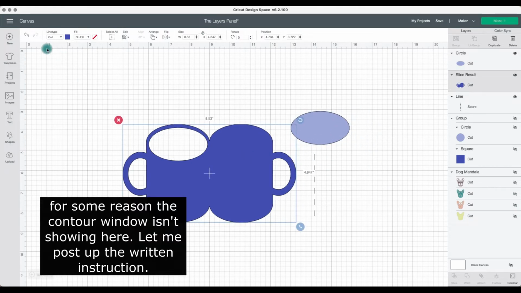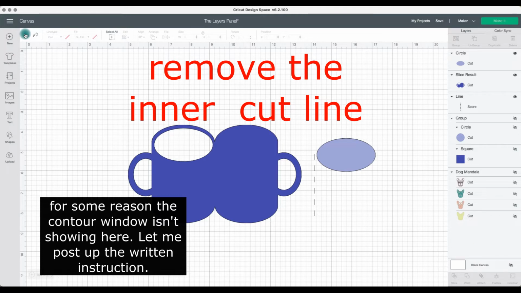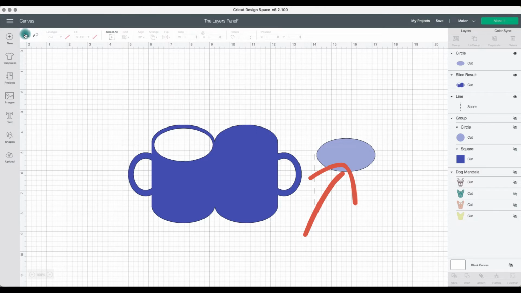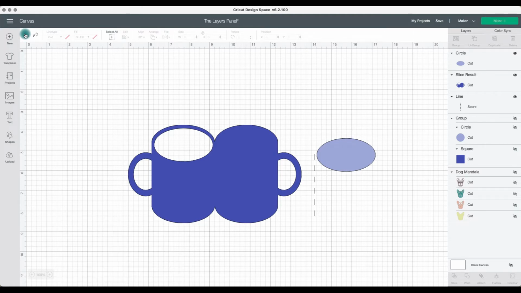So I can't undo. There's nothing that I can undo here. There's no way for me to go and undo that weld. So what I'm going to do is select my image and go to contour. And now I can take that out and I can duplicate my insert piece again, and then I'm just going to move it slightly up from where I had it. I'm going to select it, and now I'm going to slice again. So now it's not as thick up there as it was, and that may work for me.